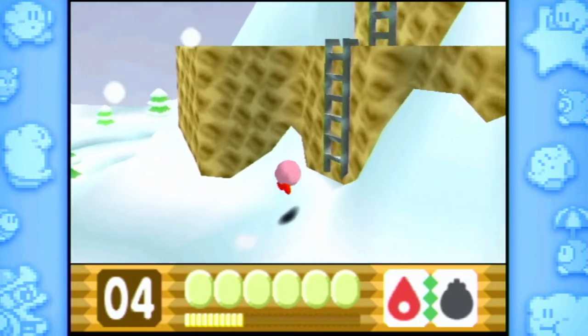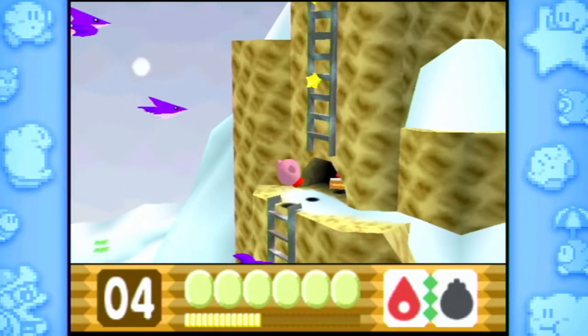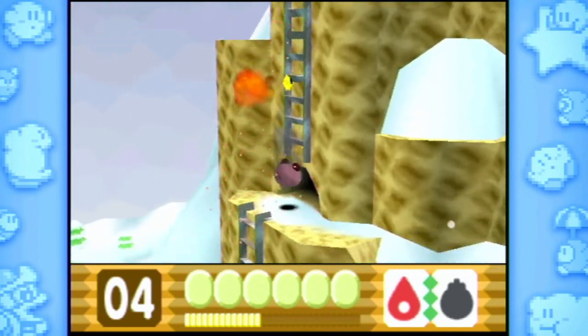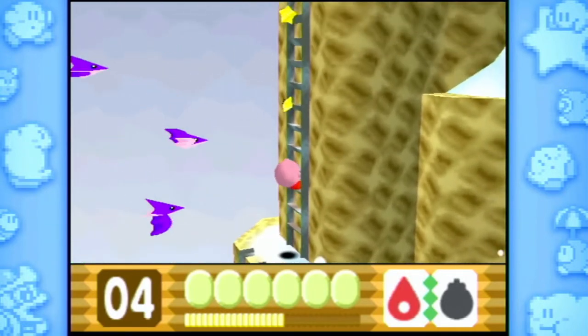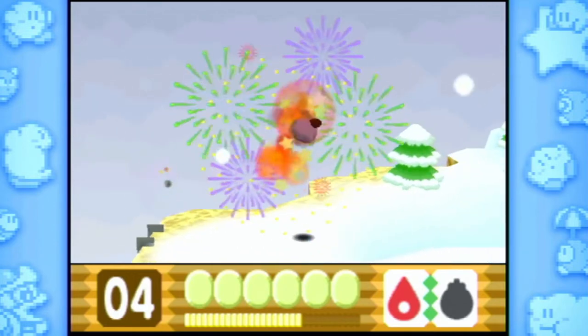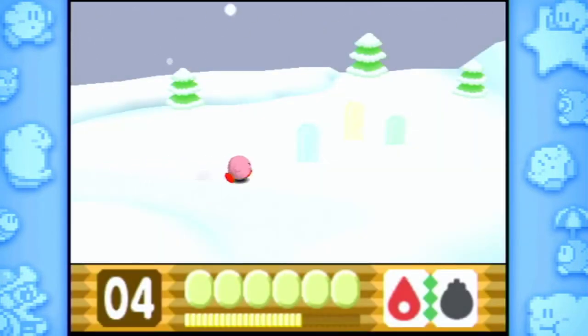We're gonna go up these ladders. There's cake here. And nothing else. Okay. Don't touch me. Alright, there we go. I have a lot of these enemies that fly around. Whoa! Okay. Whoa, that was so close. Alright. What do we have here? More snow.